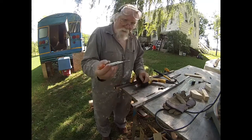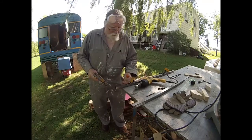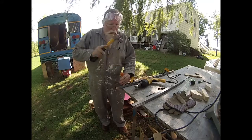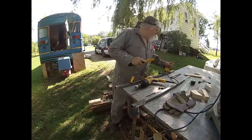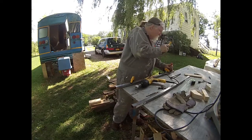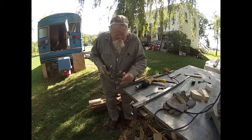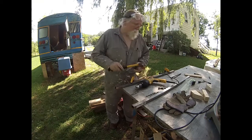The first step is to use this center punch. It's a little spring-loaded punch that will put a little dent there for the drill to bite into so it doesn't wander around. Well, let's get going on the drill.